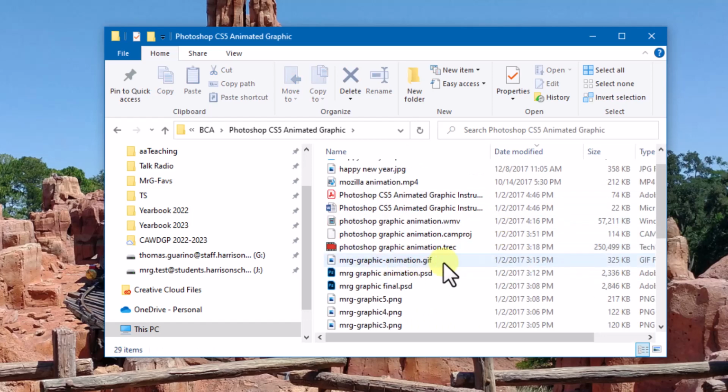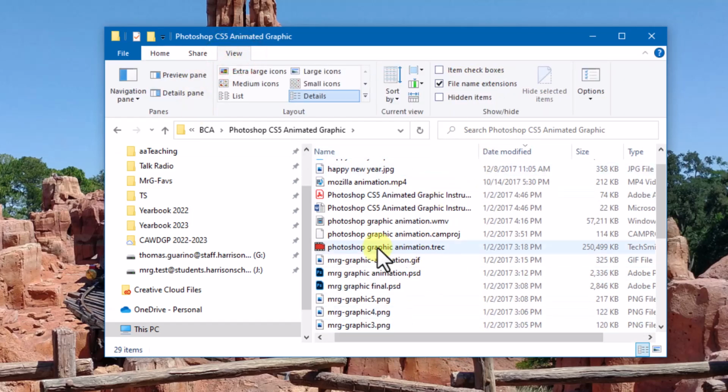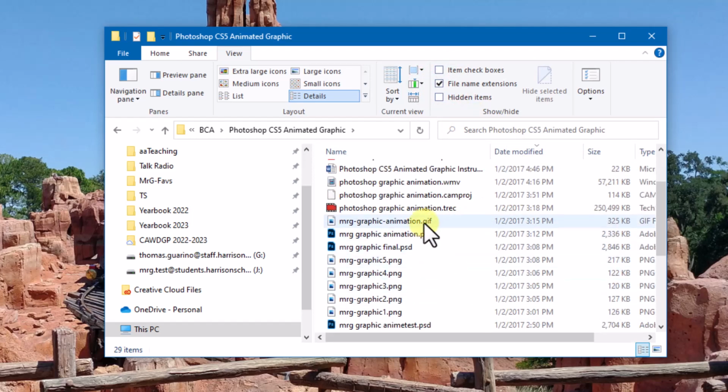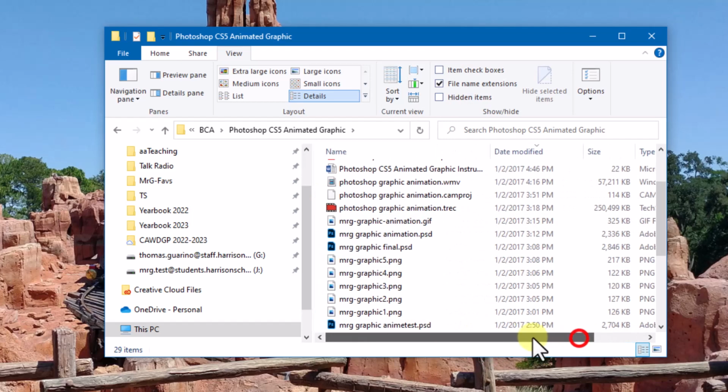It's a GIF, .gif. So it's actually good to always have in your Windows File Explorer, they used to call it Windows Explorer, now they call it File Explorer, the file name extension checked so that you can see what the extension is of your files. So I like to see that it's a .gif. You can scroll over and it does say GIF file, but I like to see that extension. It's helpful lots of times.